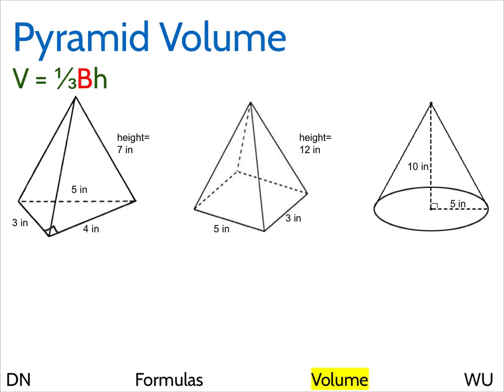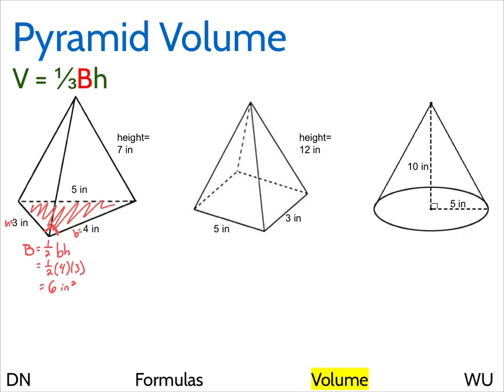So here we're going to go through and find the volume of these 3 pyramids. Okay, 2 pyramids and a cone, but whatever. So here, the base on this first shape is a triangle. So the area of a triangle is, of course, 1/2 base times the height. And when we're finding the base and the height, we want to find the right angle. So the 2 sides that make up the right angle are the 4 and the 3. So the area of this is 1/2 times 4 times 3, which is 6 square inches.